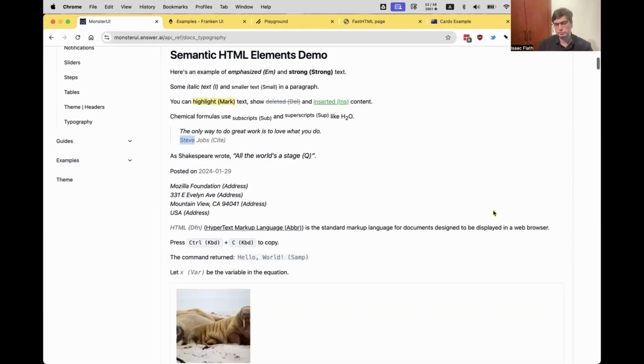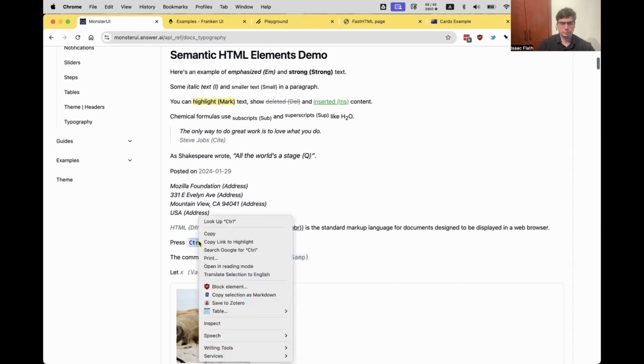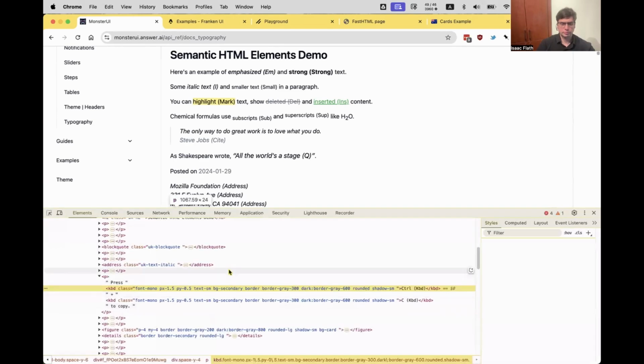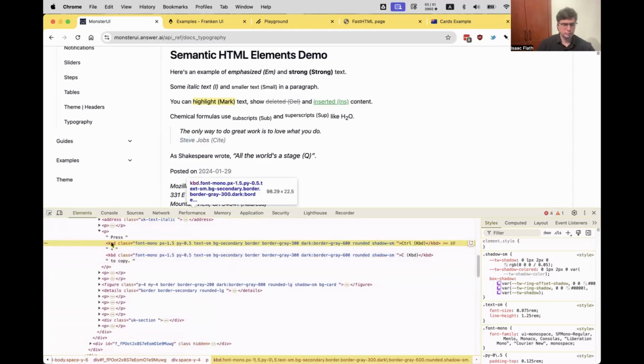And so it's nice, right? Because I think people spend a lot of time deciding what elements to put into HTML. And so being able to use those, it's probably going to cover a lot of the things that you actually need. And by default, they're all going to look reasonable. A lot of people don't realize that there's actually a keyboard shortcut element in HTML.